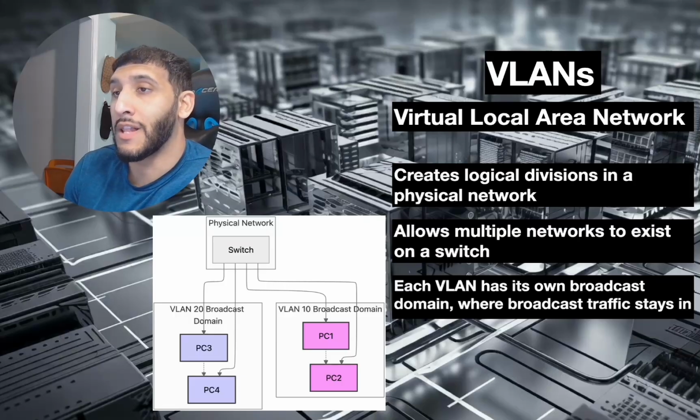You can kind of think of it like a classroom. You have a classroom of 30 students, and the teacher divides the classroom into 3 groups for a project or something. Everyone's in the same classroom, but you're in 3 different groups, and you only talk to people within your group. Each VLAN has its own broadcast domain where broadcast traffic stays within.